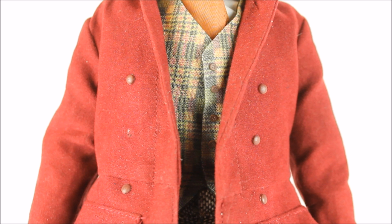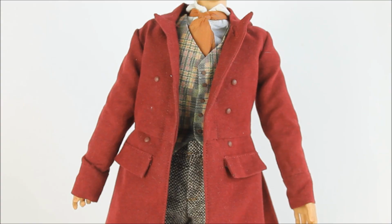It's just the case that little bits of fabric as well as the buttons have a possibility of falling off, which isn't particularly the best. Normally when I review Big Chiefs, I dedicate quite a bit of time to the colouring and accuracy with the costume. Does it look the part? However, in the context of this review, I feel like talking about the colouring on the coat is almost the least of the worries, especially when you have buttons falling off and the creases being in the wrong place or being sort of manufactured incorrectly.